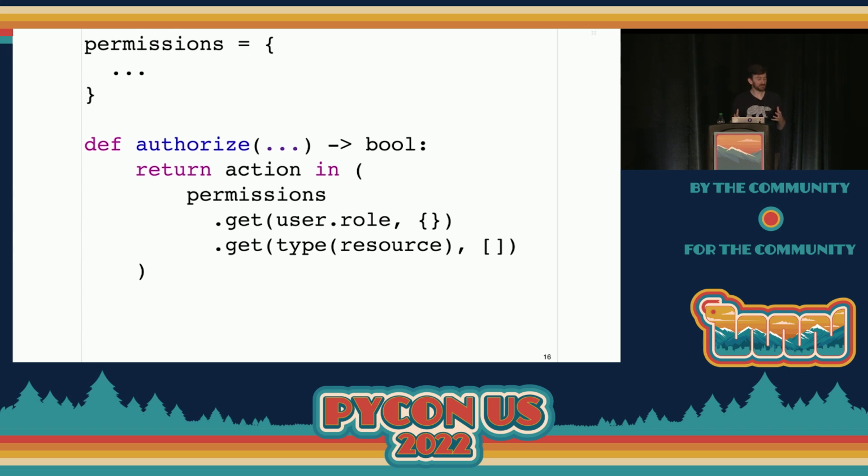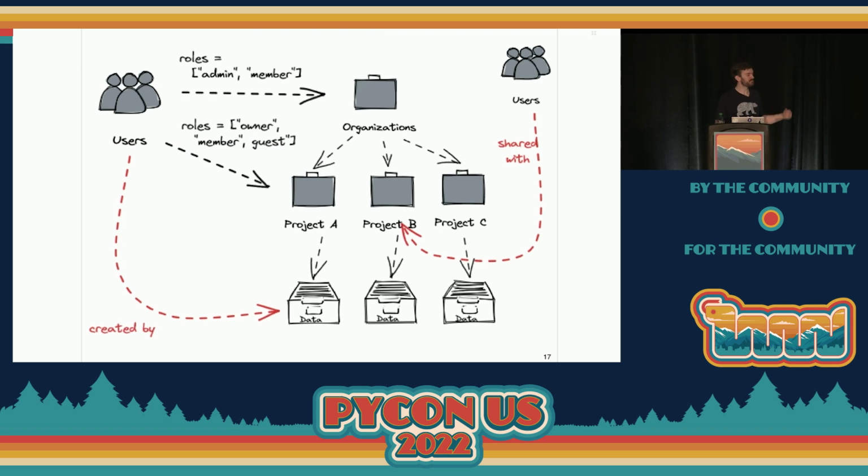But it's still not enough. It's not enough because think about something like GitHub. You don't just have one repository role. You have it on a per repository basis. And so in reality, most models look more like this. You have multiple tiers of resources that are related to each other. Users can have roles for the organization. They can have a role on the repository. They create issues and things like that.